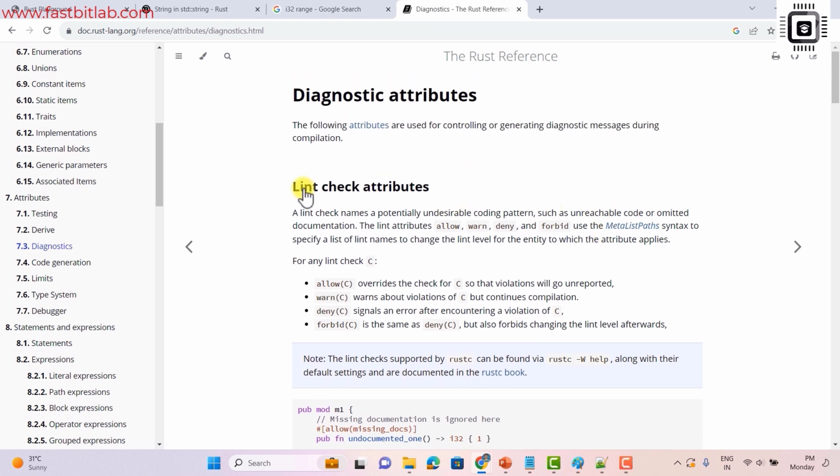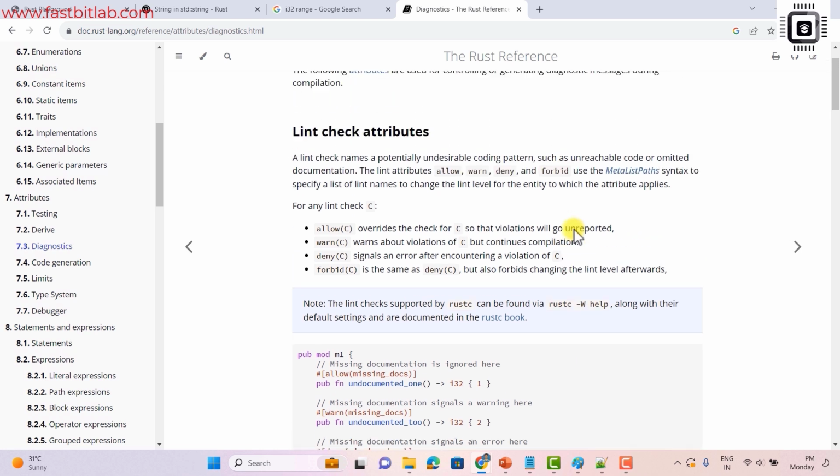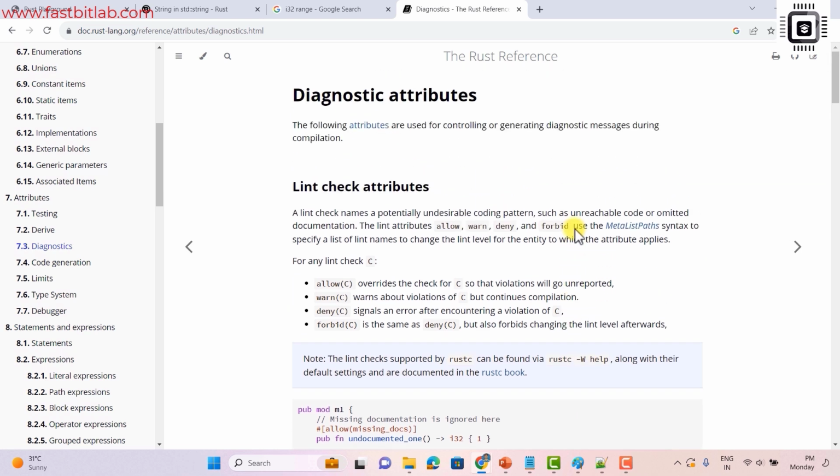Lint check is a kind of static analysis tool used by Rust in order to report any undesirable coding pattern found in the source code. So I would suggest you read more on this, because your code undergoes some static analysis once you start building, and if the static analysis tool finds any undesirable coding pattern, it results in a compile-time error.